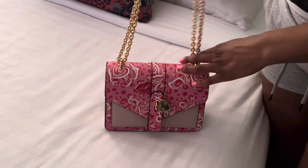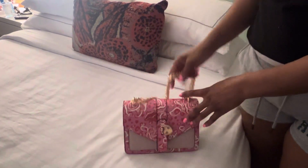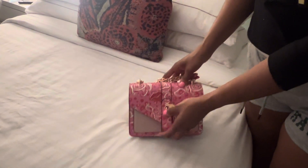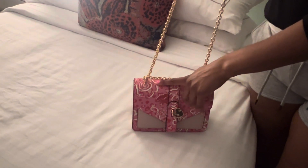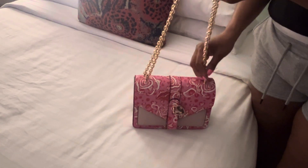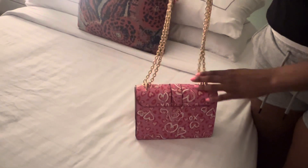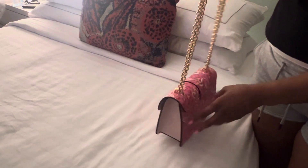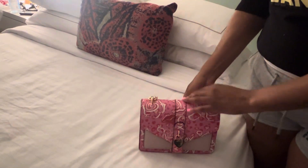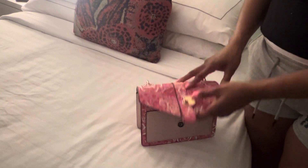Hi guys, I'm back to show you what I'm packing for my date night Valentine's edition. This is the Aldo bag — it has a snap closure in the front, a very lovely chain shoulder strap, and you can adjust it to have a double chain or single chain. Let me show you the back of this handbag and the bottom. I actually found this at Ross for less than thirty dollars.